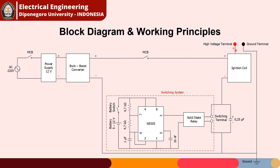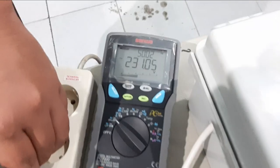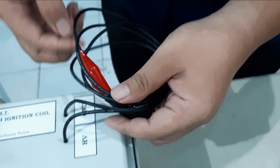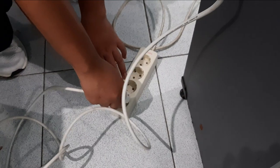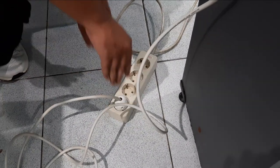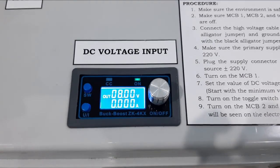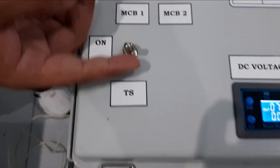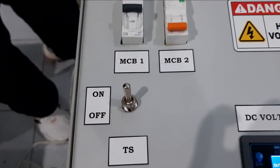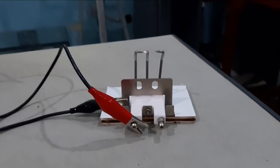A quantitative view can be observed with an oscilloscope to see the waveform of the high-voltage impulse. First, make sure the power outlet has 220V AC, then attach the high-voltage terminal and ground terminal to the electrode. Plug the power socket into the power outlet. Turn on MCB1, adjust the DC voltage input by turning the knob, turn on the TS switch, and then turn on MCB2. As you can see, sparks will appear on the electrode as shown in the video.